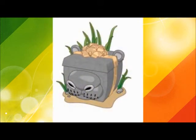The signature Hippos gift box is honestly quite terrifying. You've got a gray gift box, which is perfect, and it's even sitting on some sand or dirt, well, probably dirt, and it's got rocks and blades of grass that are going up. Perfect. And then you got little ears, that's cute, and you got a bow that covers it, that's the color of the sandy stuff.